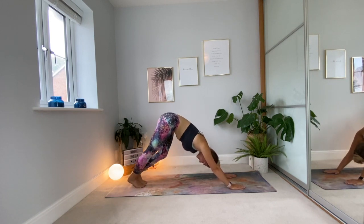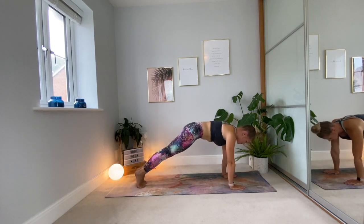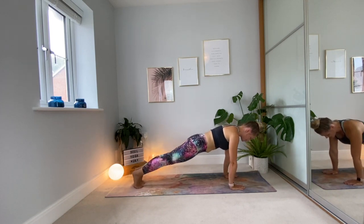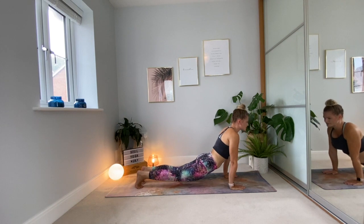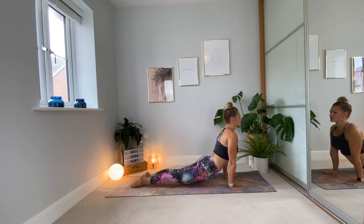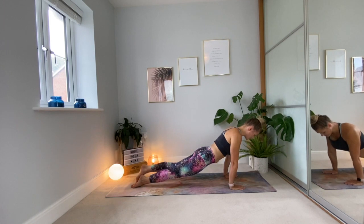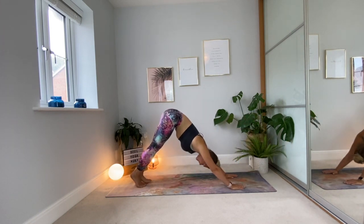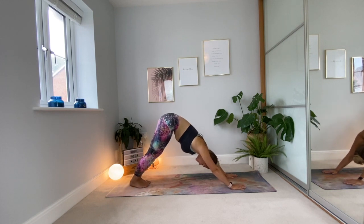So from here, we're going to come back forwards, send the body forwards, hips are low. We're coming into that plank. Then we're lowering the hips all the way down and tucking the toes, coming onto the backs of the feet into your upward facing dog, looking forwards. From here, start to lift the hips. Tuck the toes back under, lift the hips all the way back up. Come into your downward facing dog.